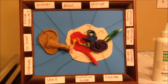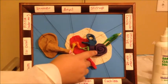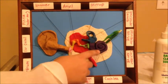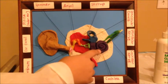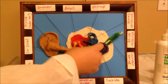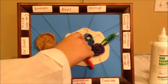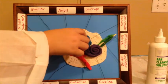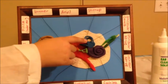On to the inner ear. This purple thing is called the cochlea, which is a spiral-shaped, fluid-filled structure that is lined with tiny hairs that vibrate and cause nerve impulses to form. These blue semicircles are the semicircular canals — three loops of fluid-filled tubes which are attached to the cochlea and help you keep balance.